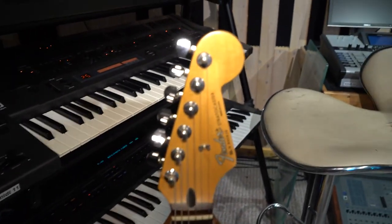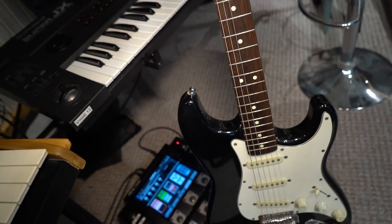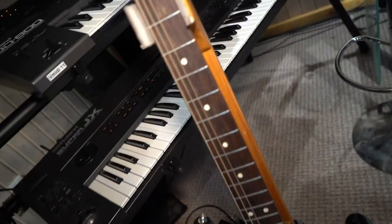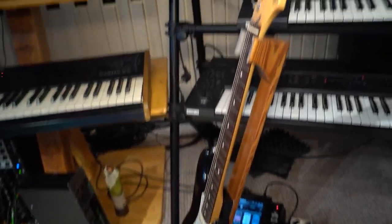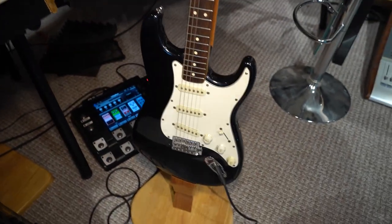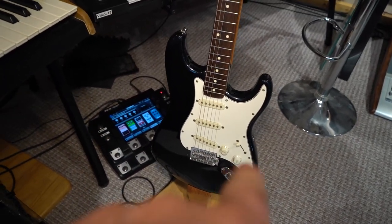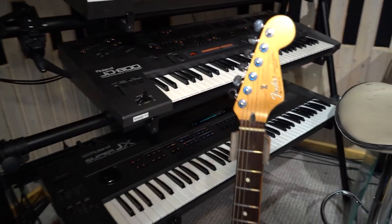My guitar. It's an original Stratocaster. I bought it in Hungary. The guy was completely broke. He had no money, and I paid a really good price for this guitar. Of course, there were some issues, electrical issues mostly. So I repaired the pickup and the potmeter section. Sounds great. Sounds absolutely Stratocaster.